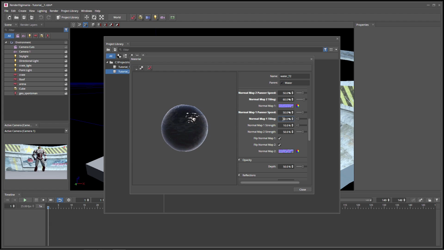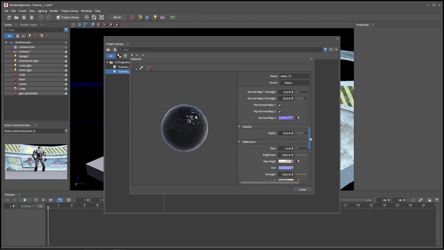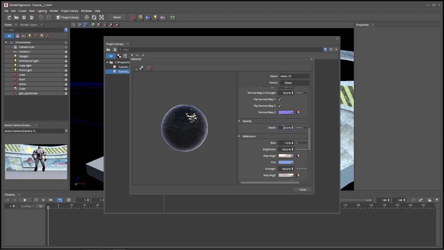This will increase the speed and frequency of the ripples on the surface of the water. In the opacity section, increase the depth to 70%. This controls the transparency beneath the water's surface.